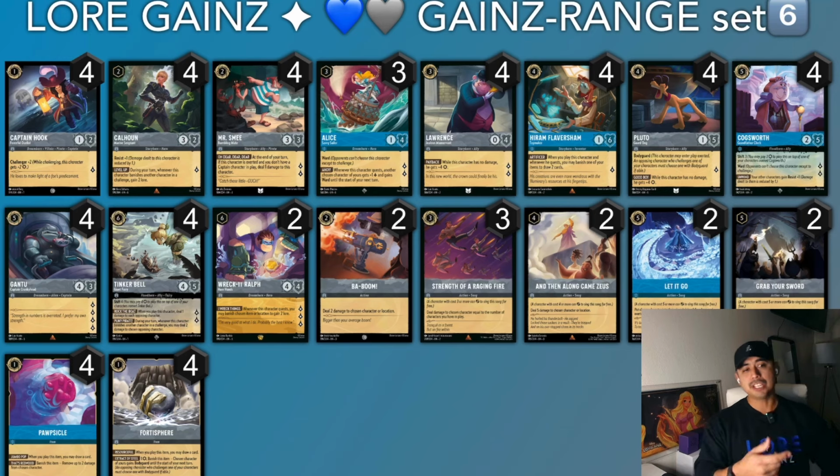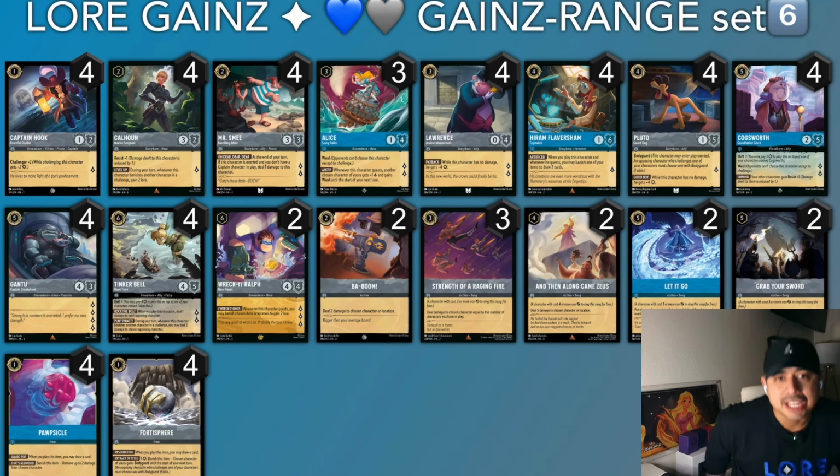Gansu came up quite a few times, especially with the Alice. Questing with Alice, giving him ward plus an extra quest was pretty good because they have to challenge into him to remove him.